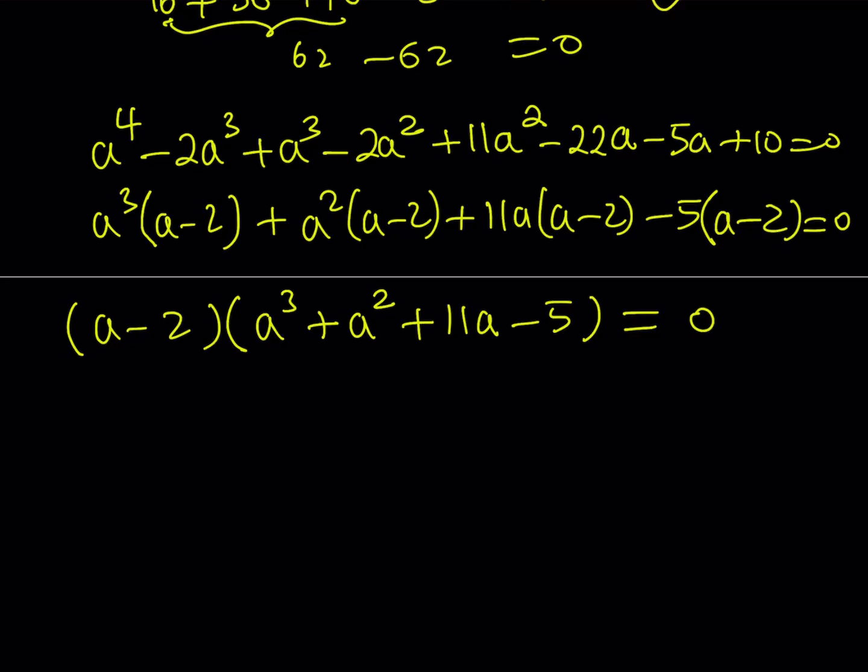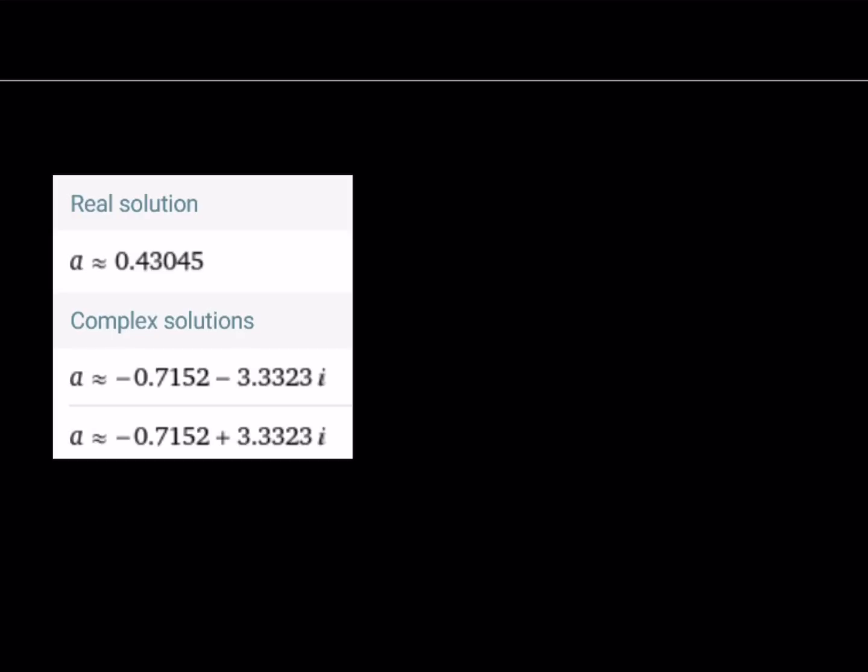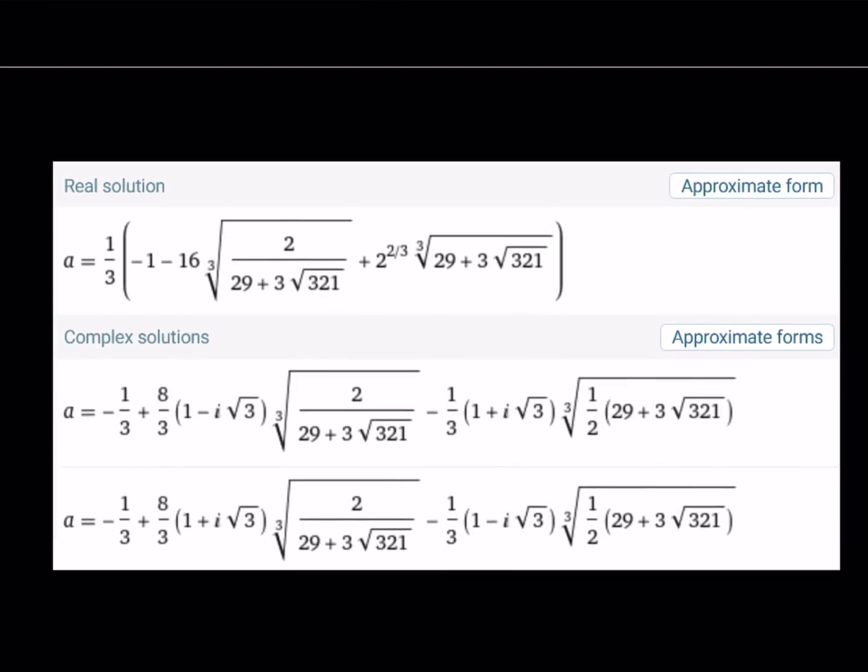So let's go ahead and find it. And how do you find it? Well, you can use the cubic formula again, Cardano's formula, or you can just use some technology. And that is called Wolfram Alpha. And here we go. As you can see here, this cubic equation, which was given by a cubed plus a squared plus 11a minus 5 equals 0, has one real solution and two complex solutions. But notice that these are approximate values. If you do want to see the exact values, then this is what they look like. Quite complicated, right? Well, you know, you can just solve it using some computer-assisted system or Wolfram Alpha like this. And that's basically what you get.